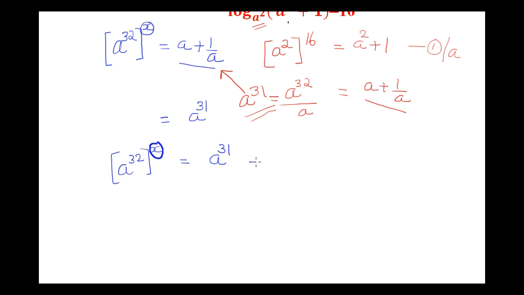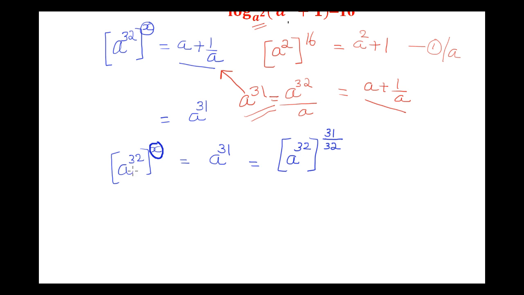What we have to do is, this can be written as a raised to 32, whole raised to, now we have introduced 32 here, so that 32 has to be cancelled out, so that 32 has to come here. Now this becomes a power 1, but effectively you need a 31 here. So you put a power 32 whole power 31 by 32. When you simplify that, this 32 and 32 get cancelled, you will get a power 31.